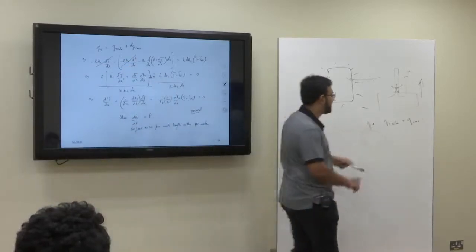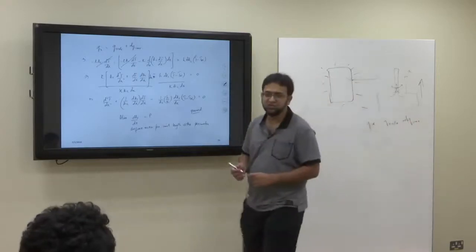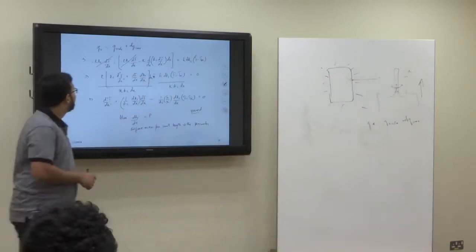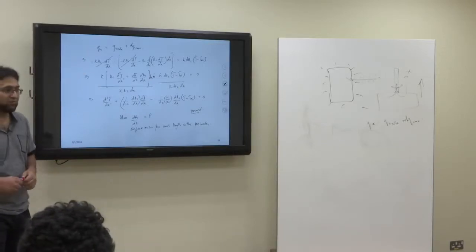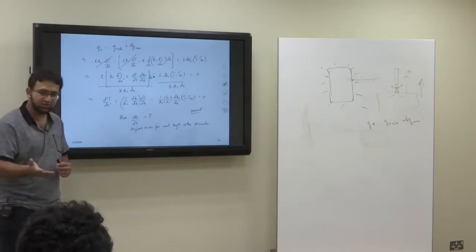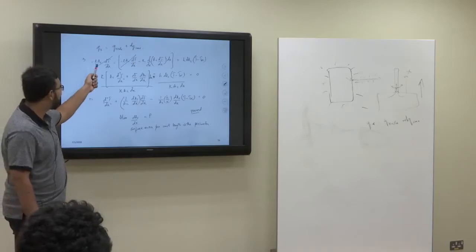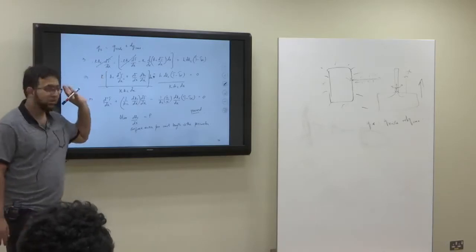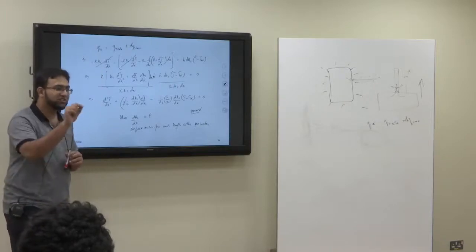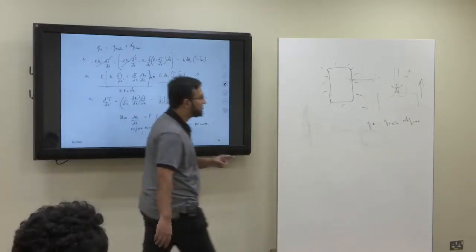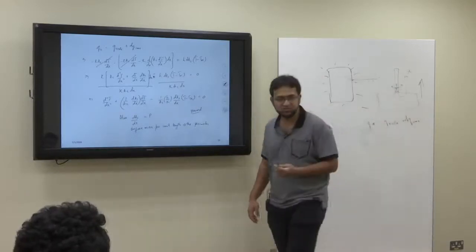So Qx plus dx plus dq is a differential element, the differential amount of heat convected out. Now Qx is basically what? Qx is the conduction here, and the conduction is represented by Fourier's law, which is negative kA dT by dx. A here I write as AC. AC means cross-sectional area, the area across which heat is being transferred, perpendicular to that. That's the cross-sectional area here, right?